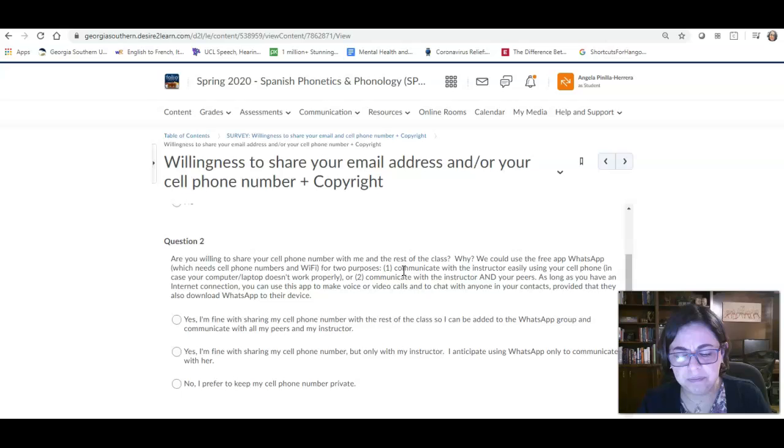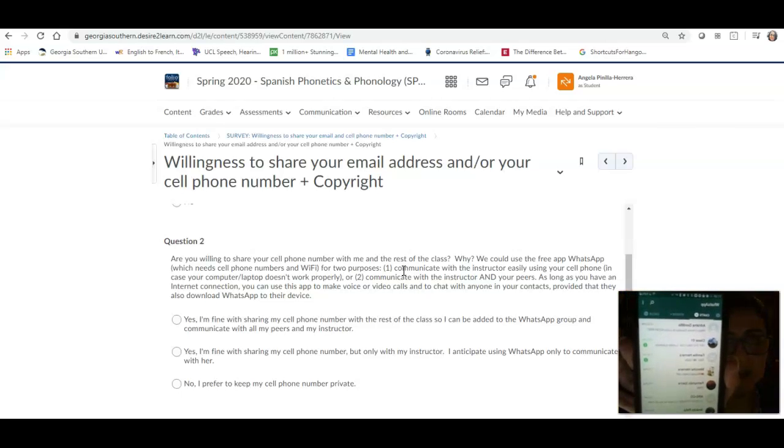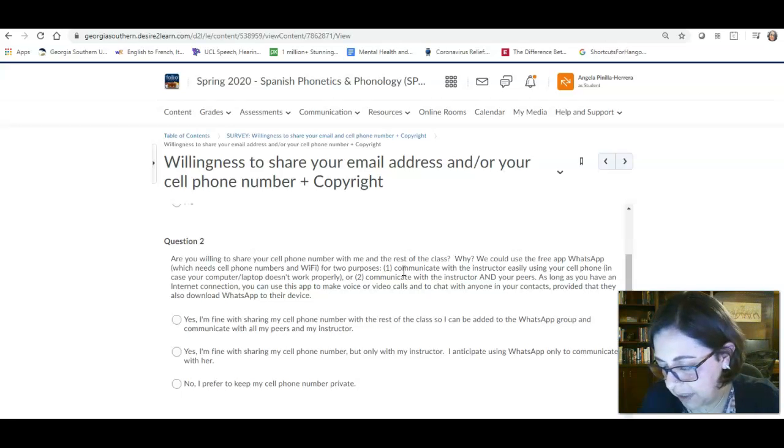And this is because there is an app, it's a free app, and it is very popular. It is called WhatsApp. If you install it on your cell phone, it allows you to chat and connect with audio or video with the contacts in your cell phone that also have downloaded this application. So it looks something like this, right? And the only thing that you need for this app to work is Wi-Fi. It is a very effective and very quick way to communicate with anybody who has the app.